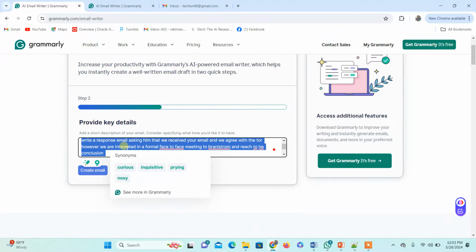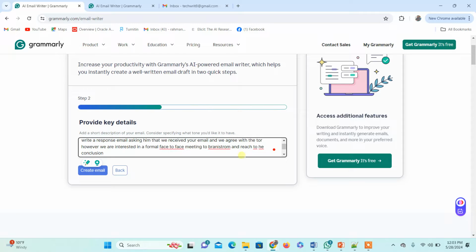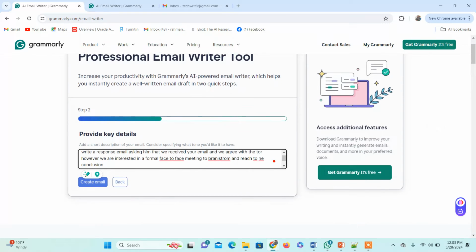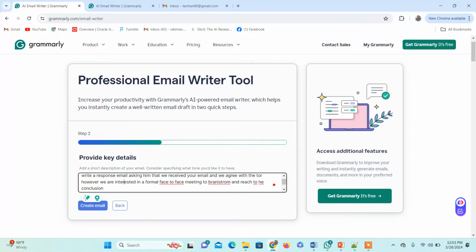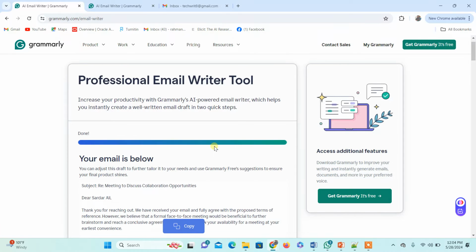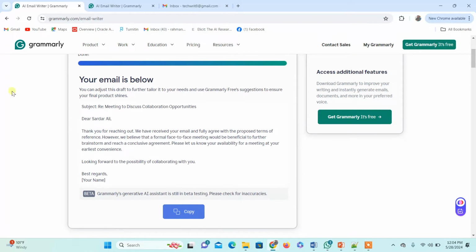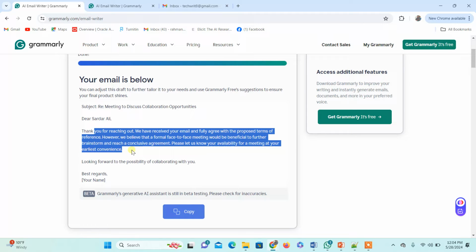So I wrote this content, and I don't care about the spelling and the grammar, but this AI tool, the email writer, which is a Grammarly application, will drop me a professional email. You will see that it has created this email by setting a subject, then this is the recipient, and this is the content, professionally designed.